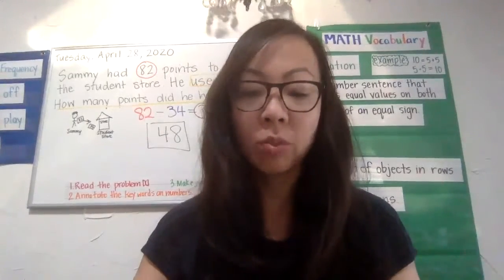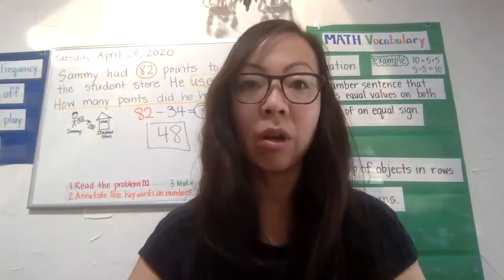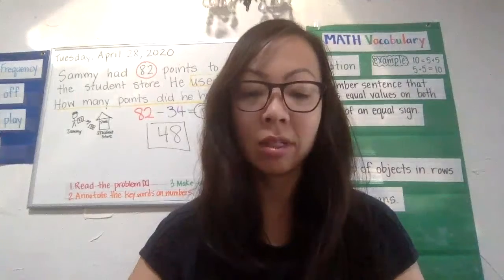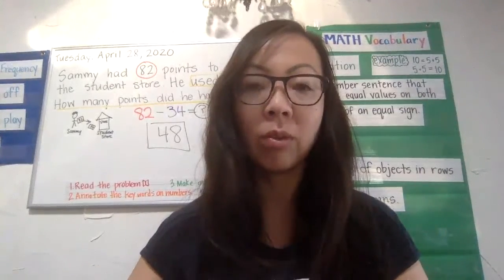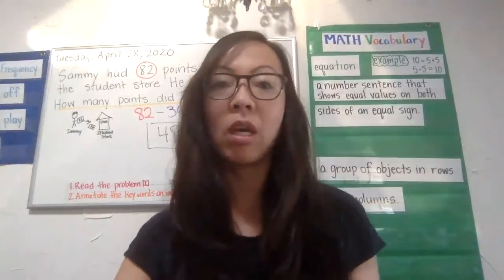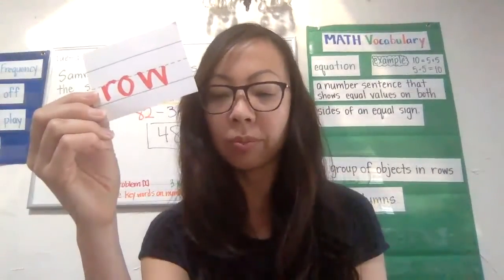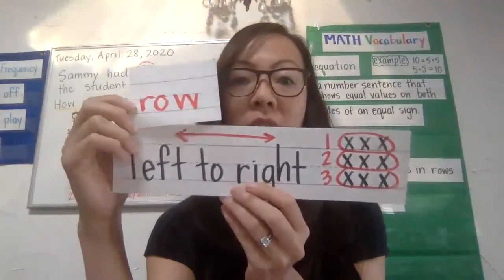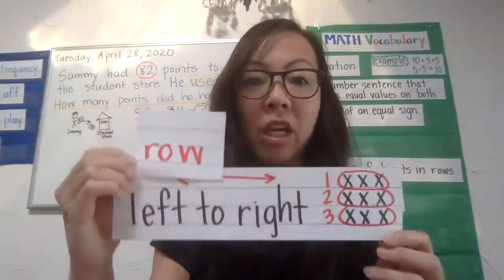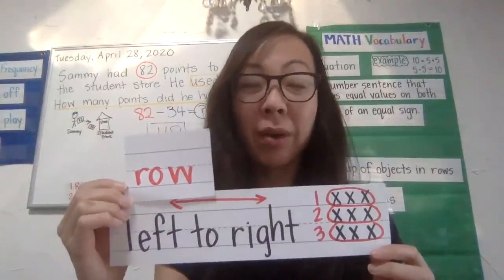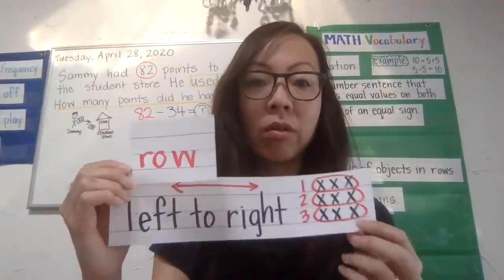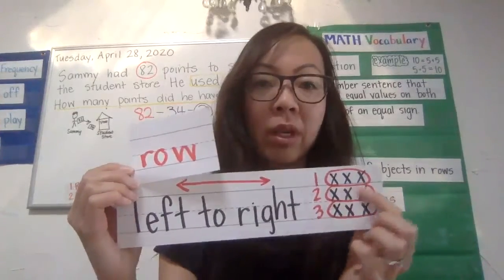Okay, now in our SWAN math, we have been working with our arrays. And so scholars, remember, when we work with arrays, we are really thinking about a group of objects that are in rows and columns. So what's a row? Well, rows go from left to right. This is really important because when we're thinking about rows and we're counting those up, it's important to know that those are the ones that are going to be going from left to right.